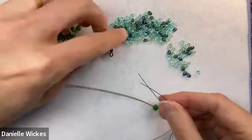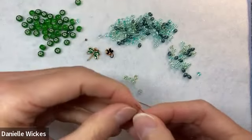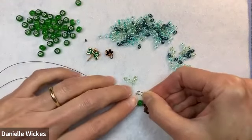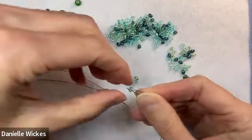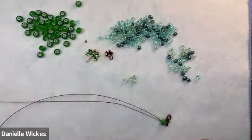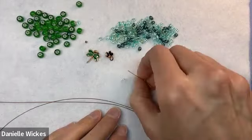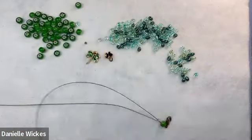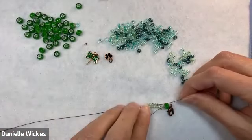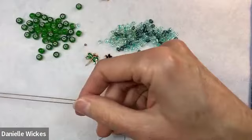Let's start with the light color, which is this one. Let's get 5 of those. It can be kind of tricky to string these, right? Because you can try the double needle method, which is what I'm doing here. And alternatively, what you can do is you can just string them all on one strand through one hole and then bring the other one through. See which is faster. So here's my other one. And then I'm just going to bring that through all of them. I think that's faster, but definitely try whichever way works for you and see.